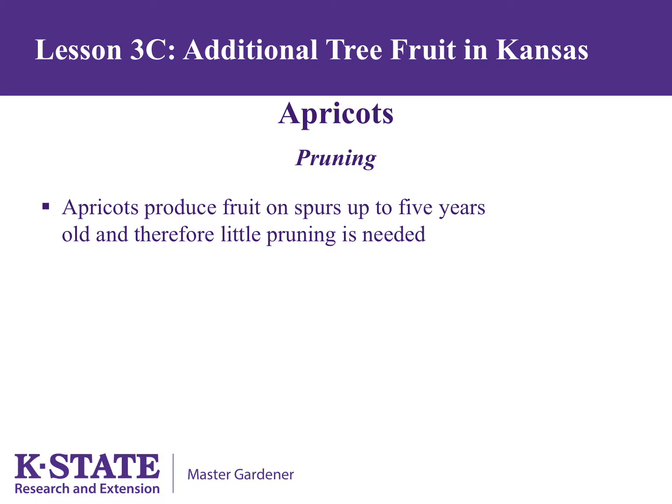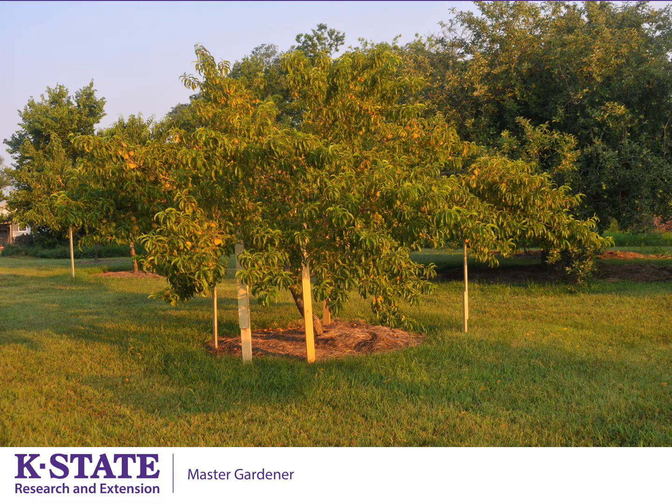Remove dead, diseased, or weakly attached branches, but little thinning is needed. So what do you do if you have a fruit load that is too heavy for the tree? These branches are propped up with 1x6 boards. There is a V cut in the top of the board so the branch doesn't slip.